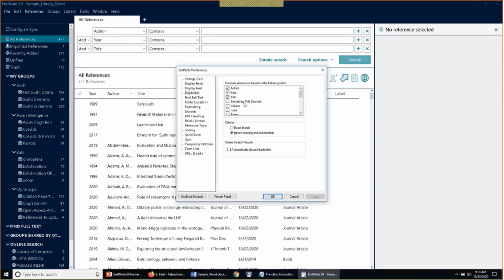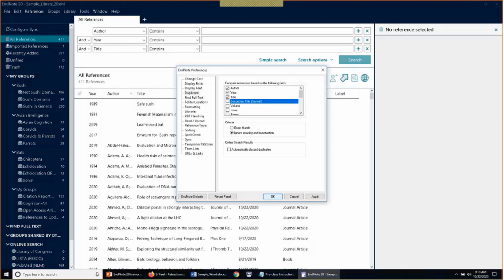In a scenario like that, you might end up with some false positives, and you might want to come here and add secondary title or another bit of information just to help EndNote spot what is truly a duplicate and stop reporting items that aren't truly duplicates.